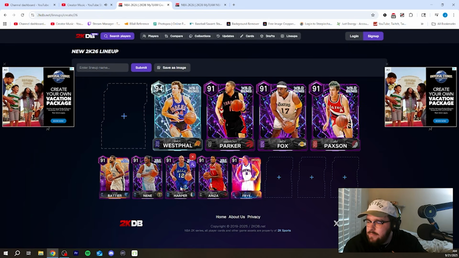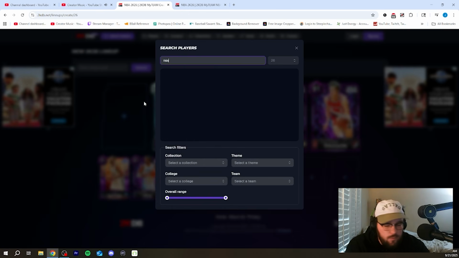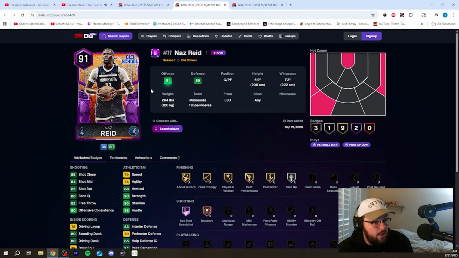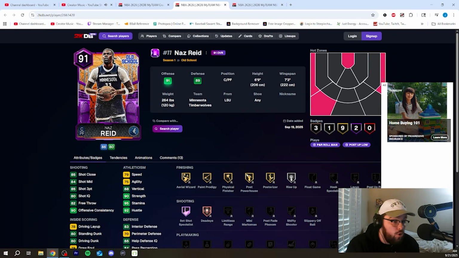Now, to be fair, I almost think, I don't know, man. This list is tough. These lists are tough to put together because they are close together. I don't know if the gap between number 1 and number 8 or 9 is that big, you know what I mean? Nas Reed's a really solid card, but is he that much better than these other guys? I don't know. I will say 2K's done a good job of balance this year. A lot of similar level cards, but I don't know. They could be more budget cards.